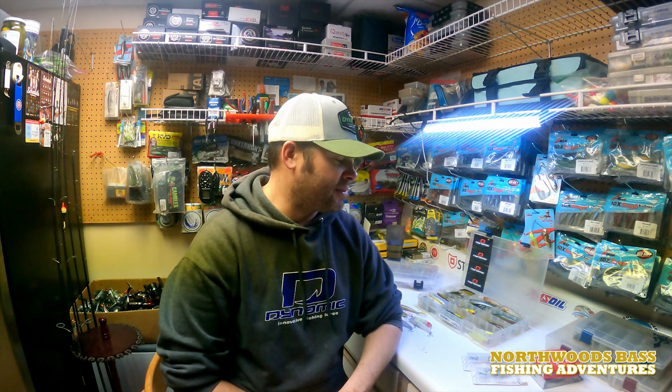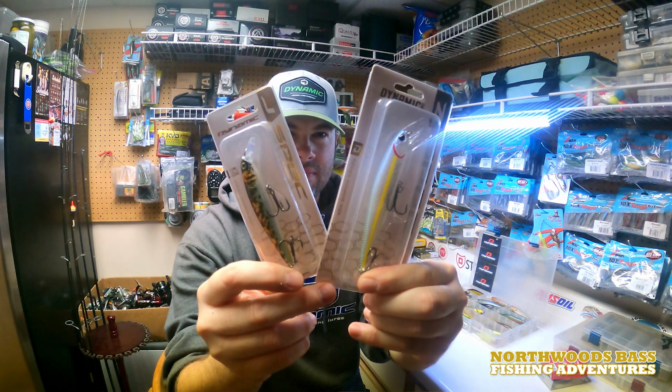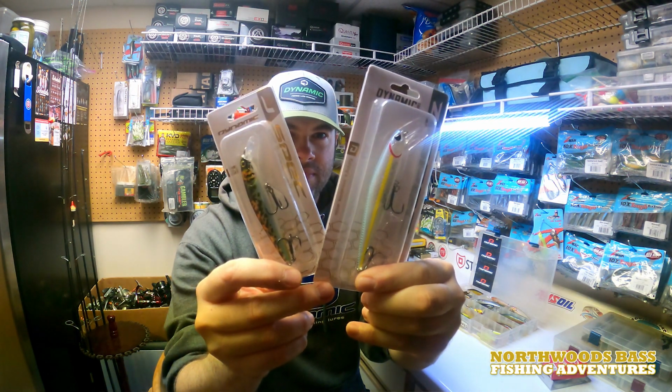So in 2013, the first jerkbait that they released was the J-Spec. It's a 3.5-inch suspending jerkbait, best suitable for spinning setups. And in the last year, they've released a supersized version, which is a 4-inch model, and that is the Z-Spec.